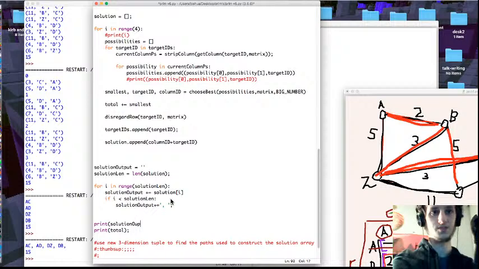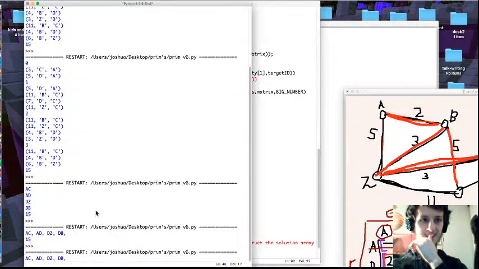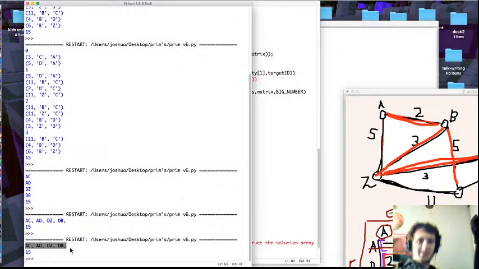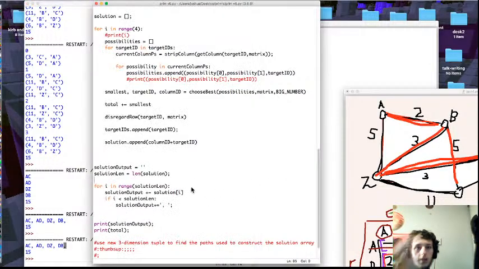Let's look at this monstrosity of code, what it does. Okay, that's not bad. So now I just need to figure out how to make it logic so it doesn't put that there. When does it put that there? It puts that there when I is equal to 1 less than solution len. When it's 1 less than solution len. 1 less than.